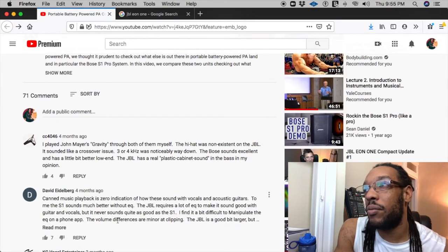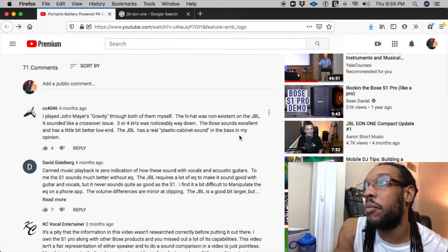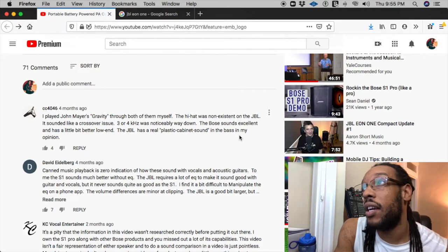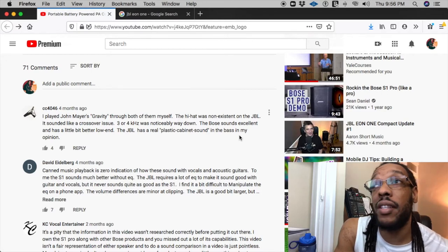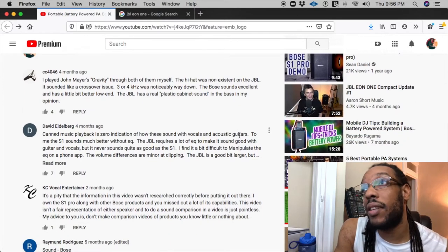But that Bose sound was just, yeah, it had, in fact, this first person says, I played John Mayer's Gravity through both of them myself. The hi-hat was non-existent on the JBL. It sounded like a crossover issue. 304K was noticeably way down. The Bose sounds excellent and has a little bit better low end. That's what I heard immediately. The JBL has a real plastic cabinet sound in the bass, in my opinion. As soon as they started playing it, that's immediately what I noticed.